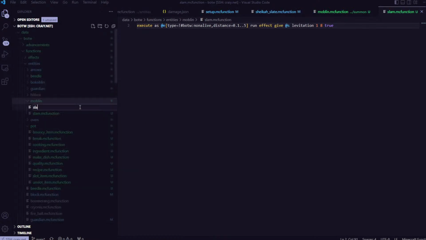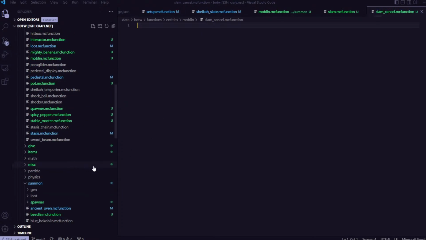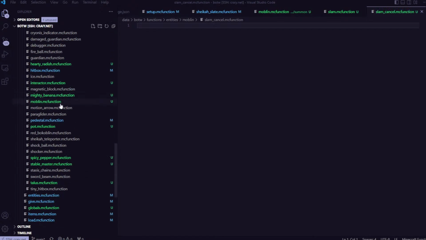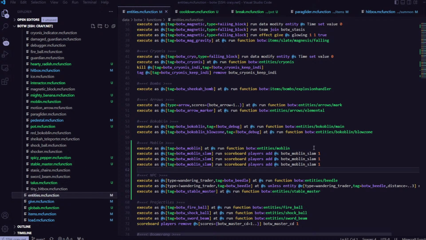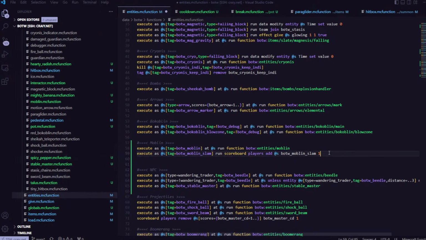Let's see. Slam cancel. And we're going to put all the code on armor stands. Simply running the function btw entities moblin slam.